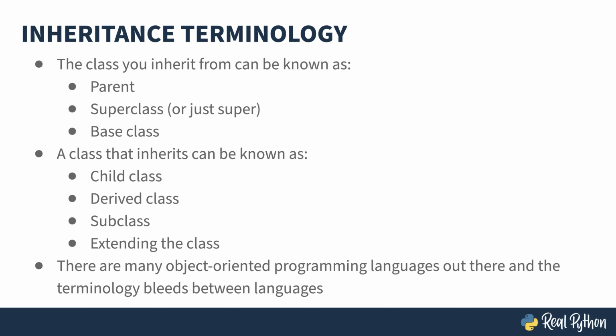partially because there are a whole whack of programming languages that have object-oriented concepts built in, and each has their own take. The different terms from different languages and academic papers have blended together over the years. This can also lead to pedantic arguments like whether or not dunder init is a constructor. It isn't, but you shouldn't care.